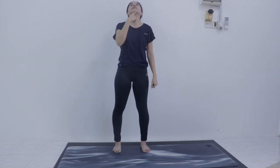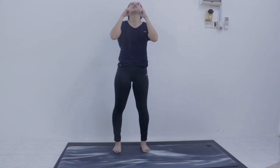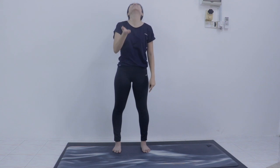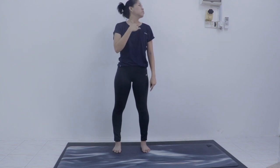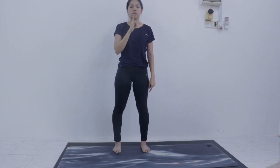Now your neck, we're going to rotate your neck, inviting your neck to look up. Your eyes are up, and then exhale, coming down. Inhale, exhale, inhale up. Exhale, onto the side, left, right. Look to the left. Exhale to the right. Inhale. Exhale. Inhale. Exhale. Come back to neutral position.